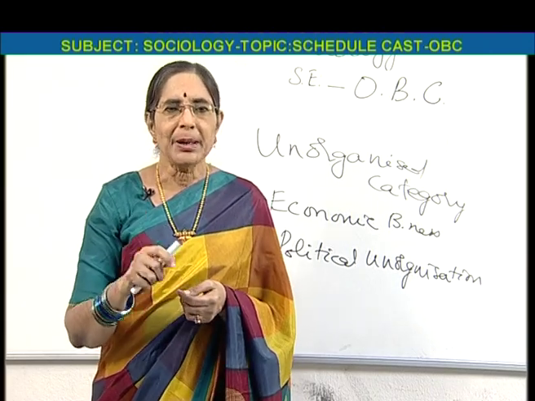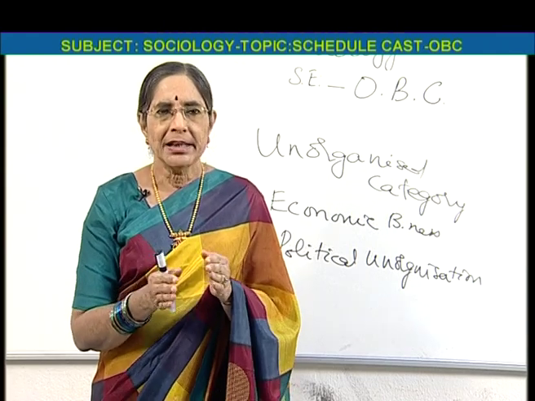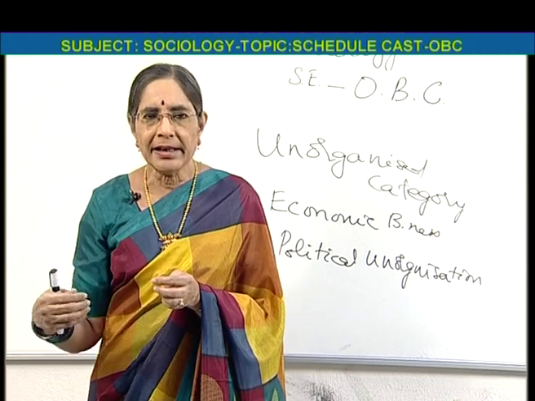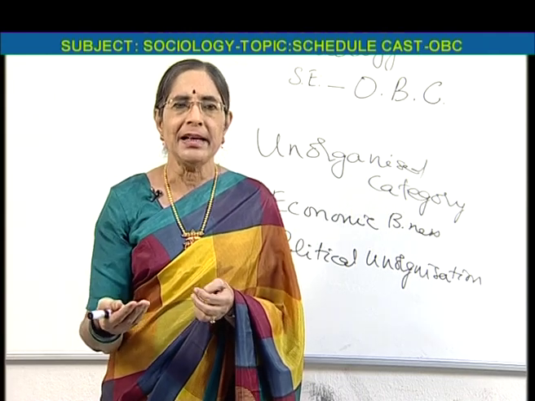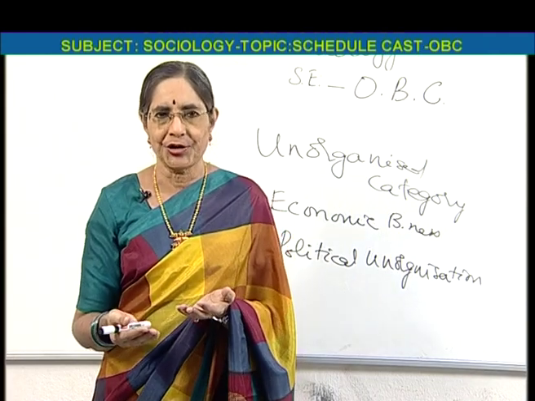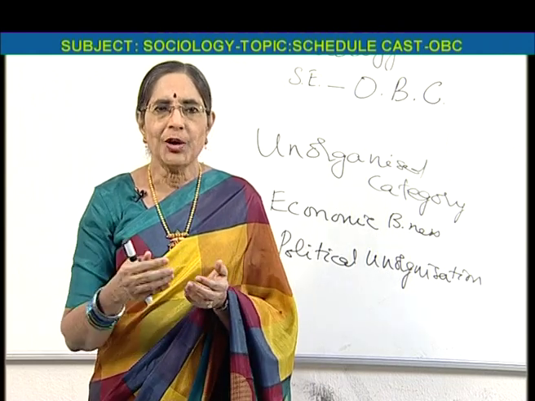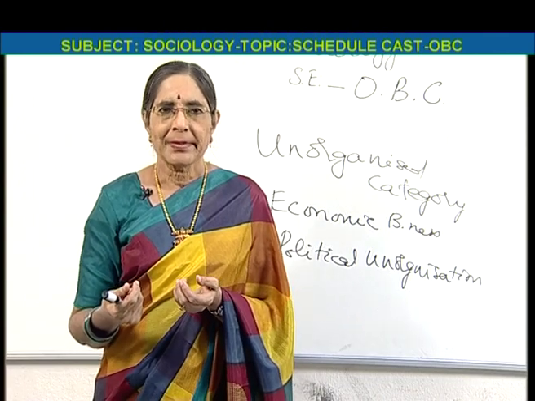These four criteria were taken into consideration by the commission, and the committee gave its report to the government, but it was not accepted by the government because the government wanted to see not on the basis of caste but on the basis of other criteria not related to caste. The commission clearly said that unless and until we take caste, we are not able to find a good criterion for identifying backwardness.